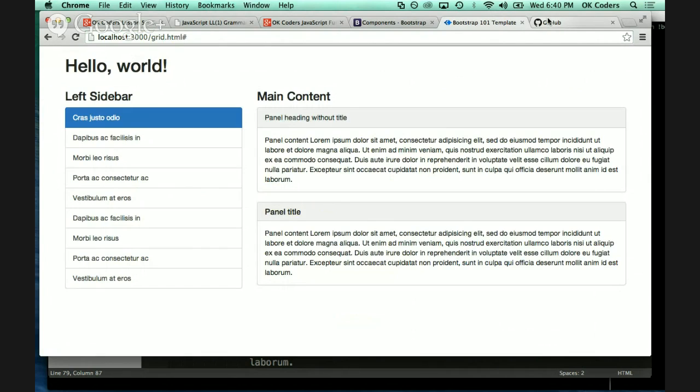So, cool. Do we got that? We've got a container, we can add rows, and we can have as many rows as we want. Inside those rows, we need to add columns for content to appear, like cells in a table. Column lengths must add up to 12. That's the only rule. Inside of columns, we can nest additional rows, and then we need to have columns in those. And columns have to add up to length 12, always, even for the nested ones. That's the gist of Twitter Bootstrap grids.